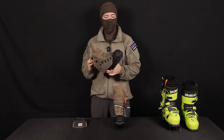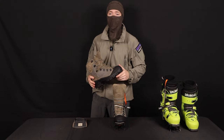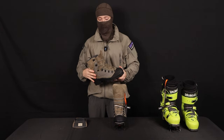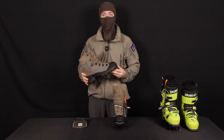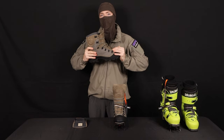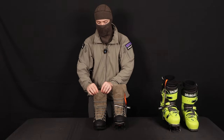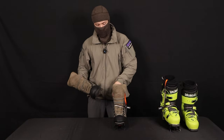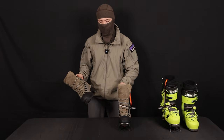These are military surplus, so they're a good deal cheaper than commercial options — though special forces use them, which jacks the price up a little bit. Commercial ice climbing and mountaineering boots usually run $800 to $1,000, whereas I got these for about $200. That toe and heel welt is essential for ice climbing. The little bit of flex is great for mountaineering because it makes them more comfortable to walk in. They're made of full sanded or suede leather, with some sort of plastic protector around the boot to protect it from crampon points — those little boot bayonets are not great for your pants or your boots.